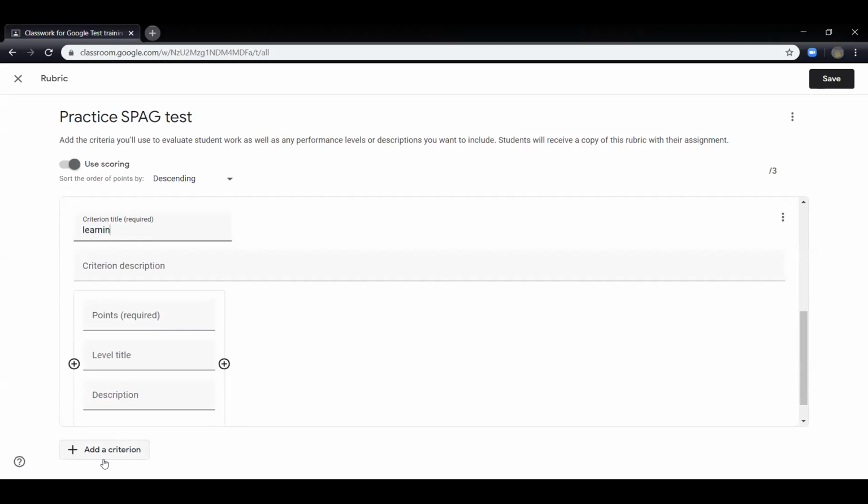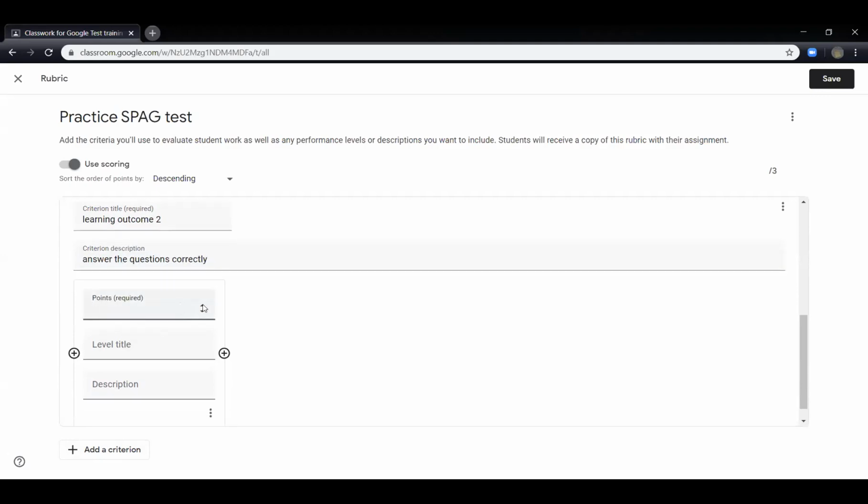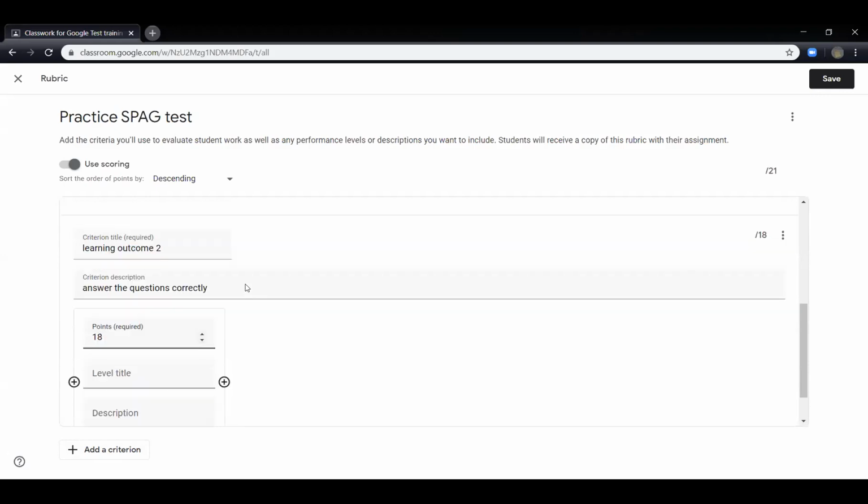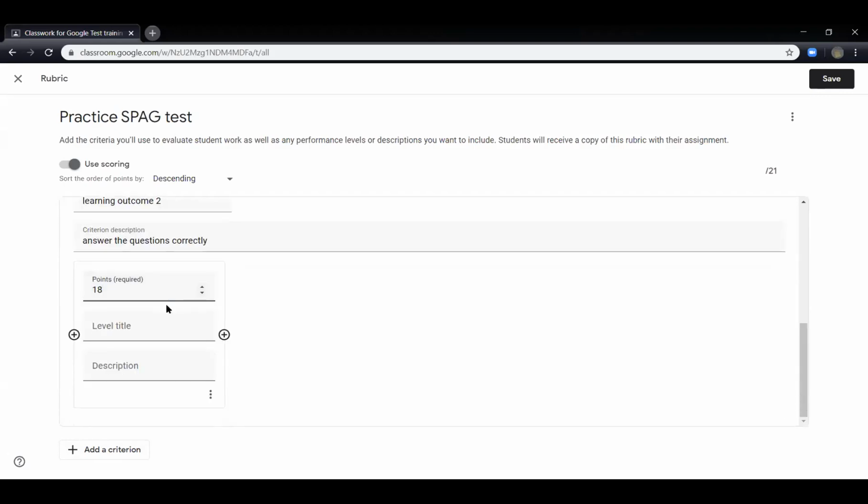So learning outcome 2. And that's going to be, I don't know, answer the questions correctly. The points for this, they're going to get 17 because it's out of 20. Once I've done that, I'm then going to save the rubric.